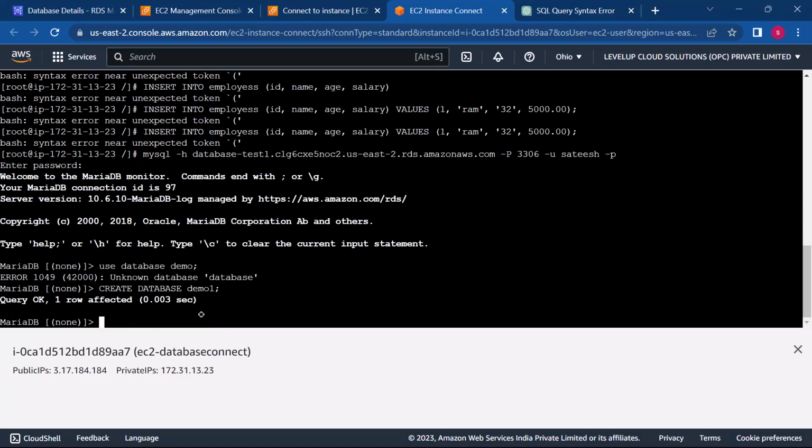Enter. Worked fine. Let me create a table in this database. Okay, let me use this database first of all. Okay, let's say use database demo1. Enter.